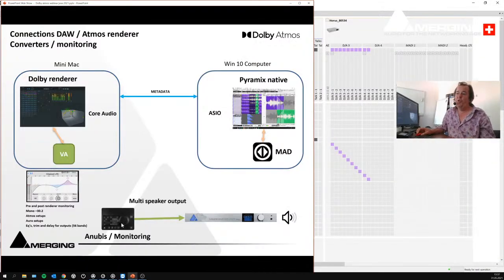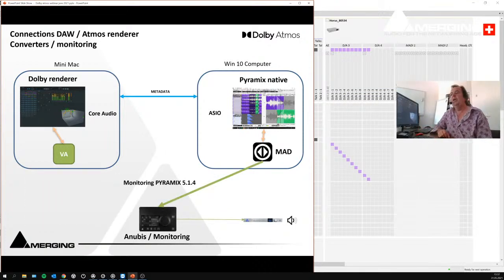Now, the next point, before going to the next page, what is important to understand is that all the outputs on the Anubis as a monitoring device have an EQ, a trim, and a delay. So obviously you can make your room correction straight away with the Anubis and have those settings inside as a preset. You can have several presets, but you can have several outputs as well. You can go from mono to 30.2, and all the Atmos setups are in there. So one day you're going to mix a 5.1.4, but the next day a 9.1.6. If you have enough speakers and all of that, you just toggle from one to the other the way you want. Very flexible.